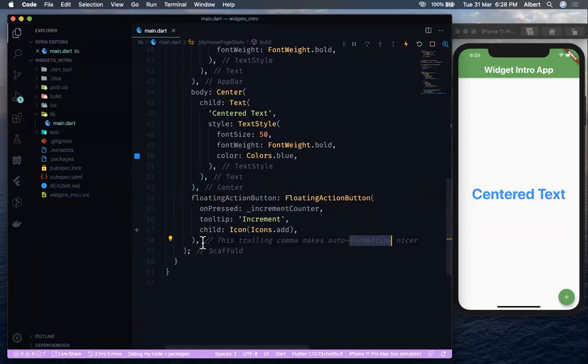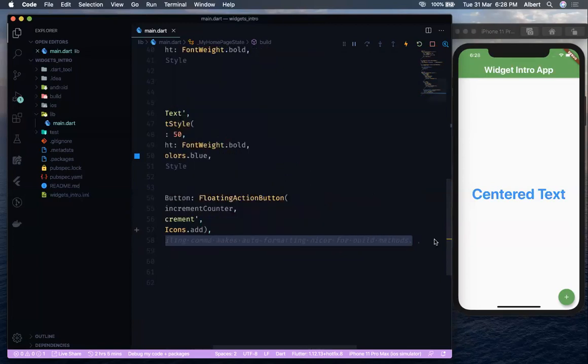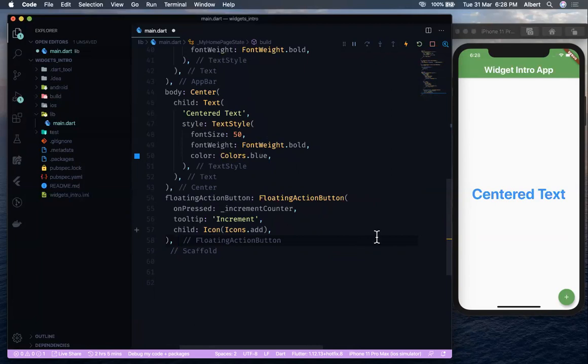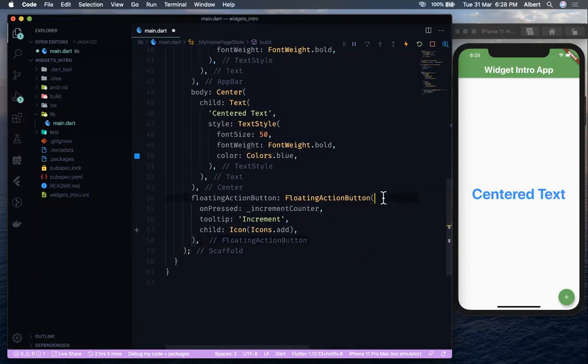So I guess I will just go over it. There's nothing much to the floating action button per se. There is already a widget for it, as you probably guessed. So the widget is also called floating action button.